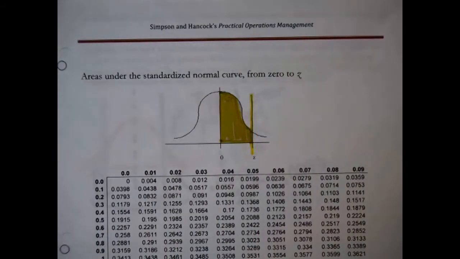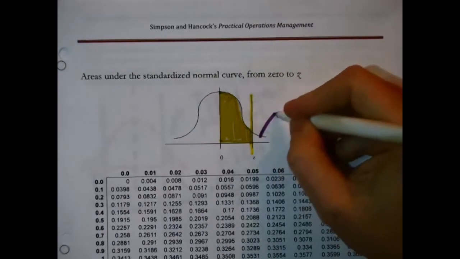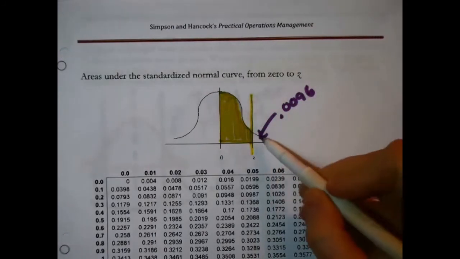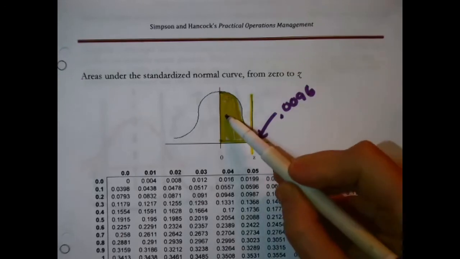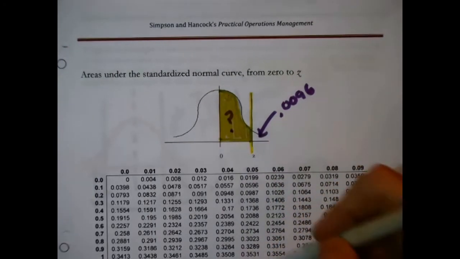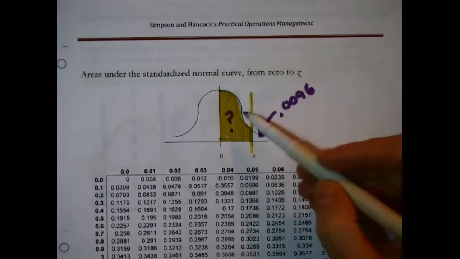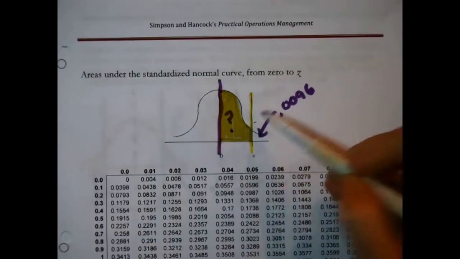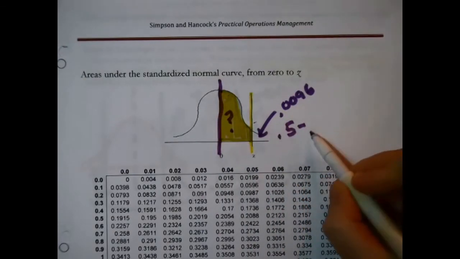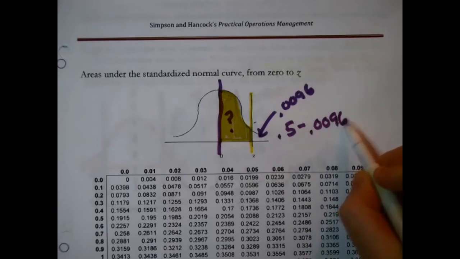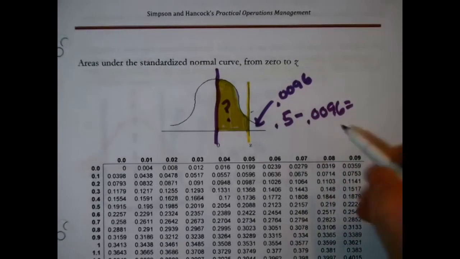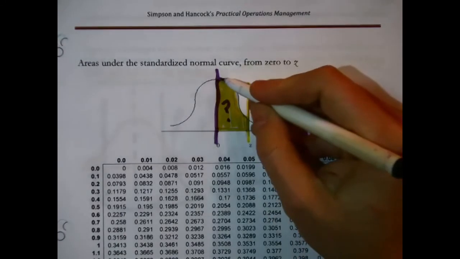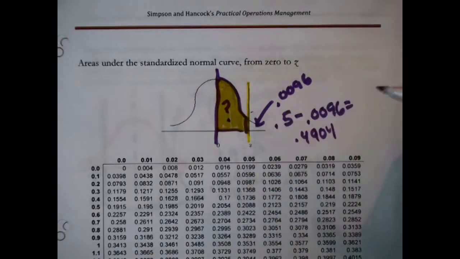Now, what I had just determined was that 0.0096 is how much of the curve should be here. But what I really need to know is how much of the curve should be here, because that's what I can look up in the table. Well, that's not hard. The curve is symmetrical, right? So from this point, either side is 1/2. So if I say 0.5 minus 0.0096, just a little bit of scratch work, 0.4904, that would reveal how much is right in here.